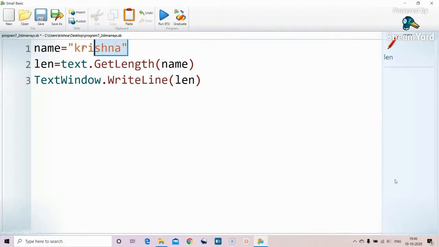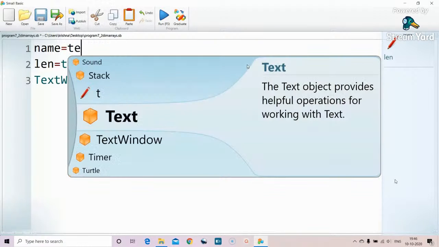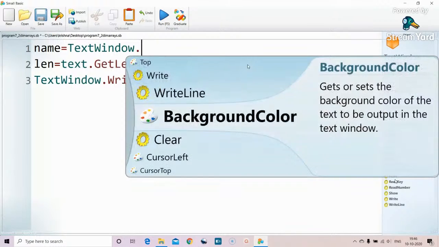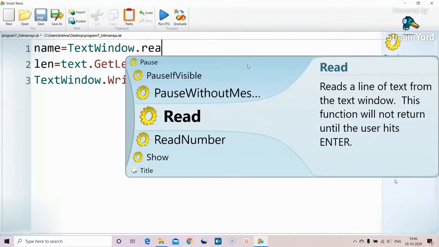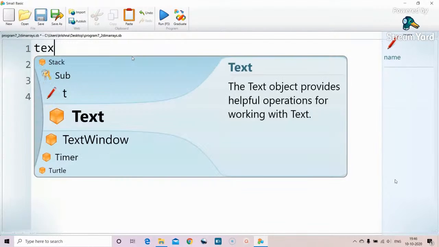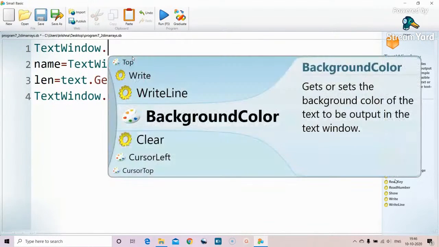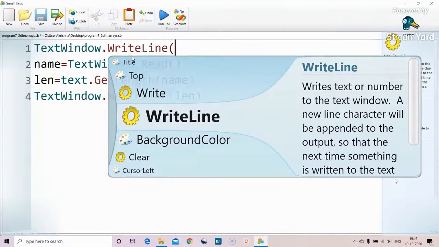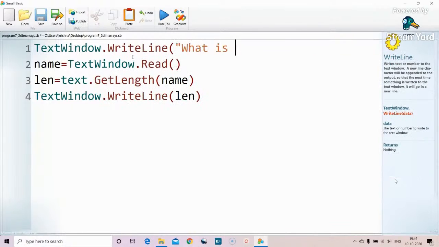So instead of a constant value, let us read it. TextWindow.Read. So let us also print a message. TextWindow.WriteLine, what is your name? So we are printing what is your name.